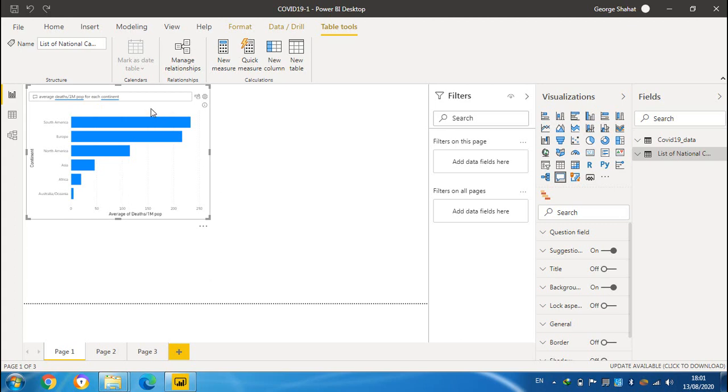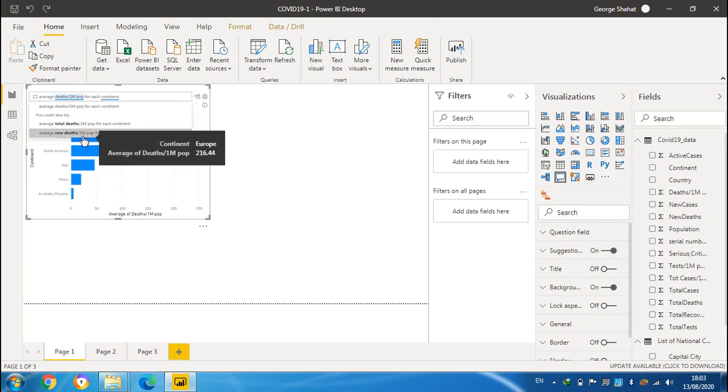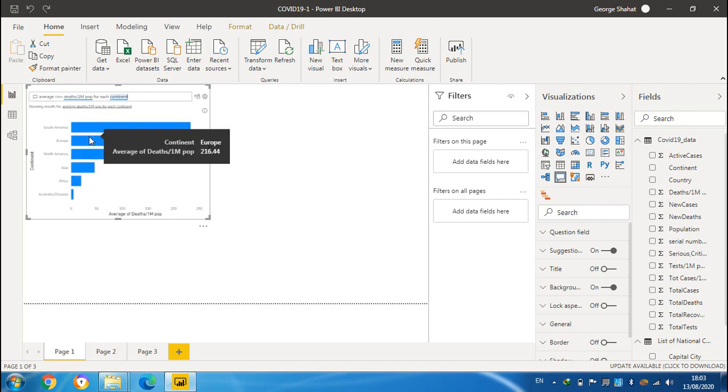Let's have a look at the bar where you type your question. You will find here some words are underlined by a blue line. If you want to modify this chart by changing one of these fields, you can simply click on this field, this is per 1 million population, and change it. Maybe you need new this is per 1 million population, you need total this is per 1 million population, and so on. And the chart will be modified accordingly.